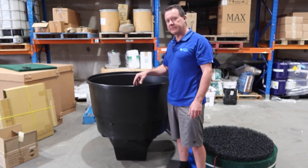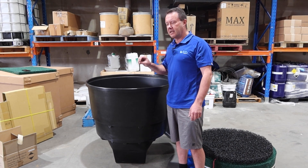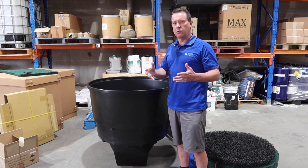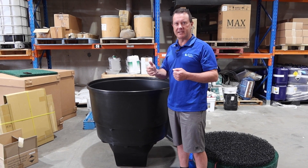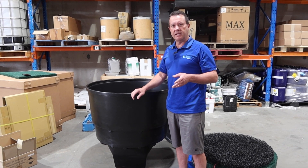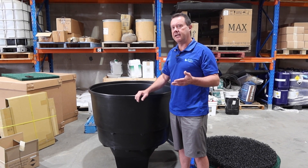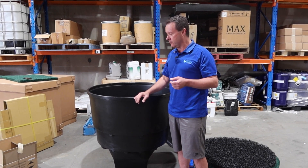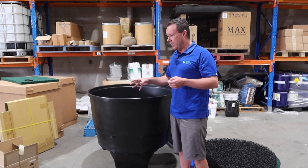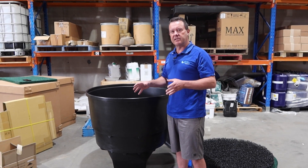When it comes to larger ponds, many sellers say you need to circulate the entire pond volume once an hour or every two hours. So for an 80,000 litre pond you'd theoretically need a matching pump, but you only want 10,000 to 12,000 litres per hour going through this filter. Pushing more through or diverting it is actually an expensive way of doing it.